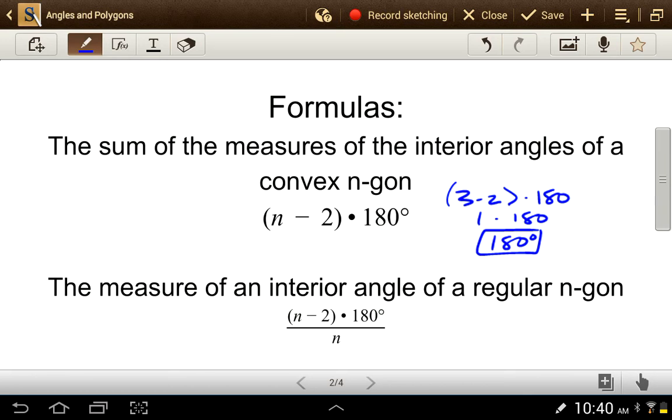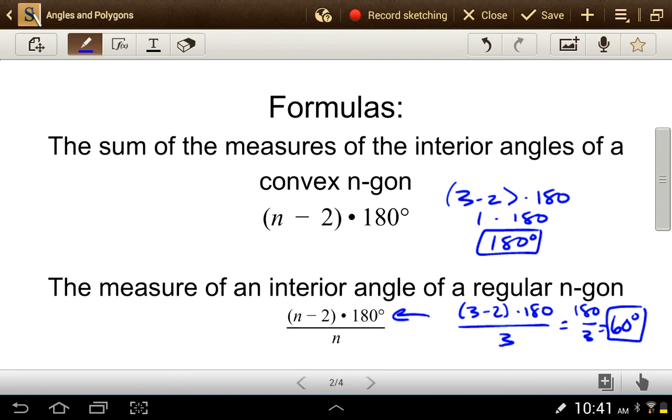If I want to know the measure of an interior angle of a regular n-gon, and regular means that all the sides and all the angles are the same. So if I figure out the interior angles of that shape, which if you notice my formula on the top, the numerator is the same as up above, that tells me how many degrees that polygon has. Then I can just divide it by how many sides there are, which also equals how many angles there are, and that'll tell me what each angle represents. Using my triangle again, I can do 3 minus 2 times 180, and divide that by 3. Well, that's going to be 180 divided by 3, which is 60 degrees, and we know that an equilateral triangle has 60-degree angle measures. So you can see how that formula works.